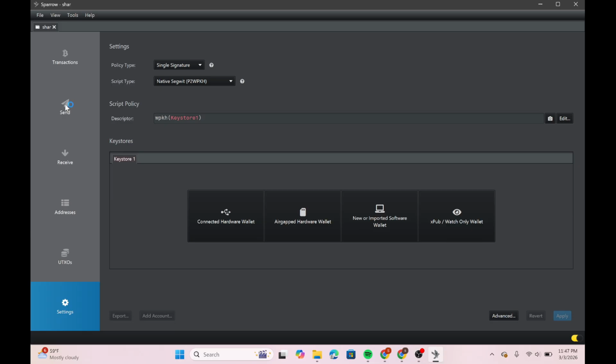You'll see the information of your fee rate, estimated fee, transaction size, and confirmation target, and this estimates how fast your transaction may confirm. The transaction size shows how large your transaction is, and the fee rate means you are paying 12 sats per virtual byte. The main important thing is: the higher the sat/vB, the faster the confirmation; the lower the sat/vB, the slower but cheaper. Sparrow updates the total fee instantly when you change the rate.